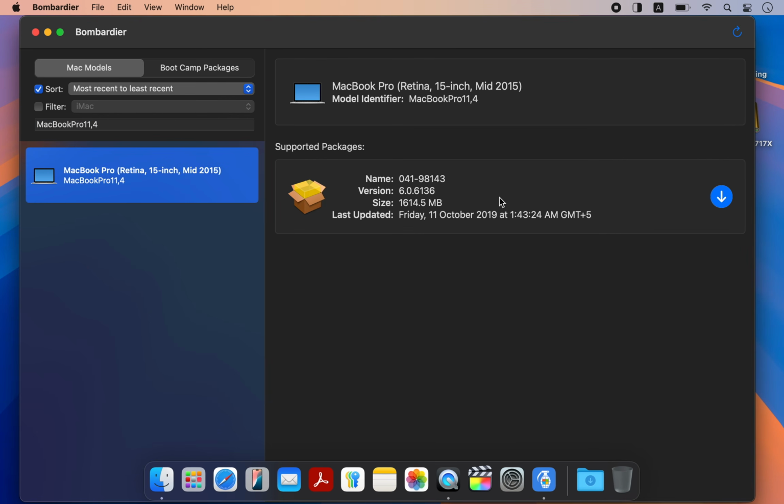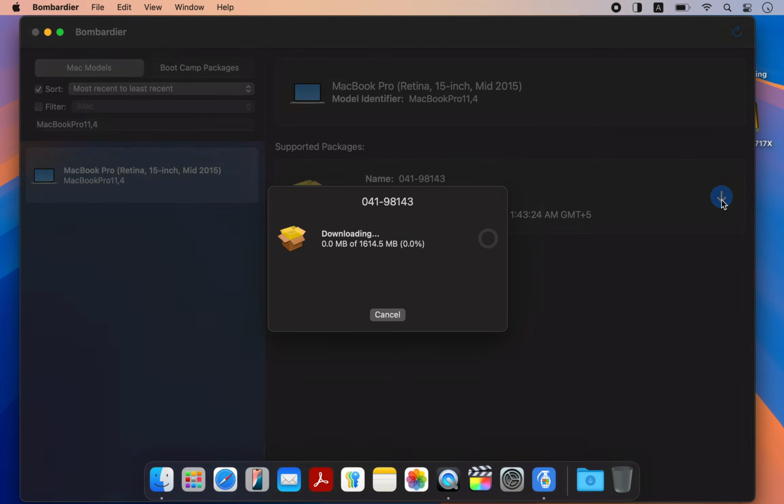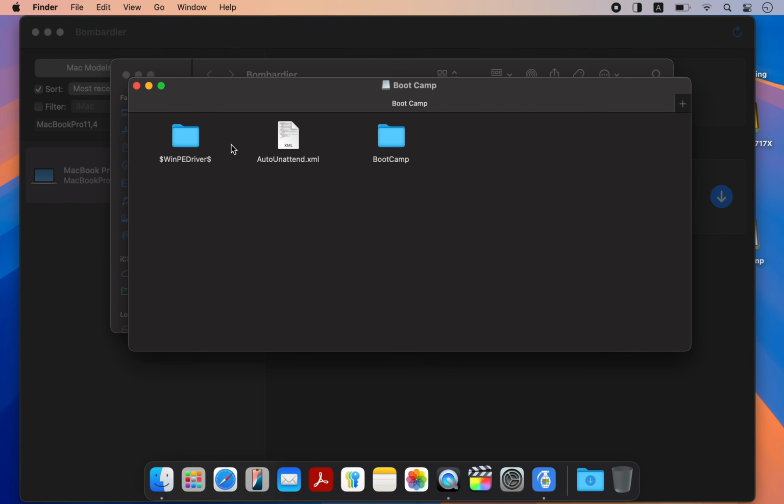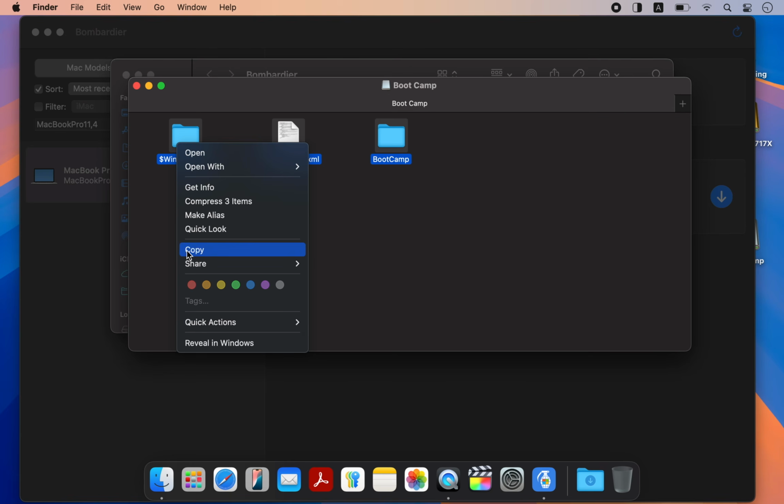Now download the BootCamp package specifically for your Mac. After downloading, open the DMG file and copy the Windows driver to your USB drive.